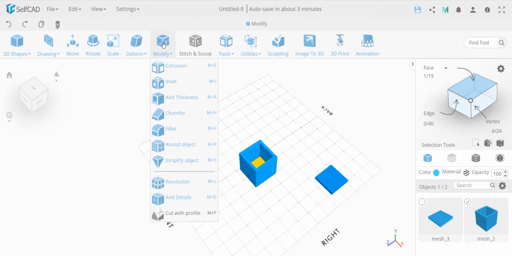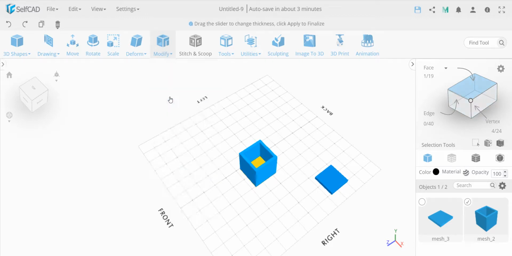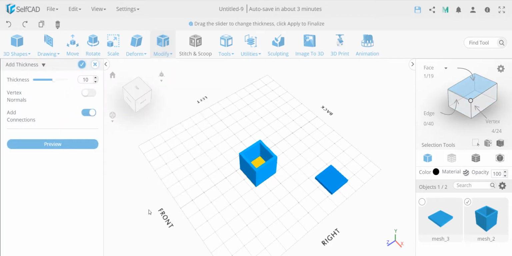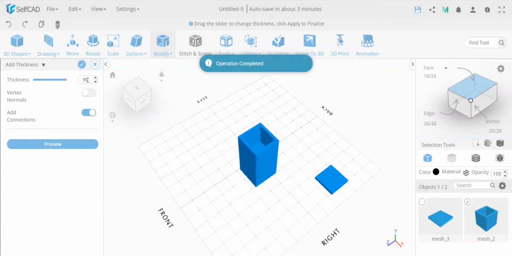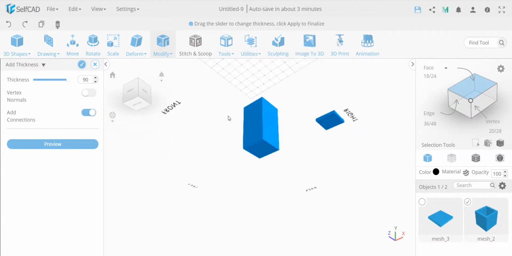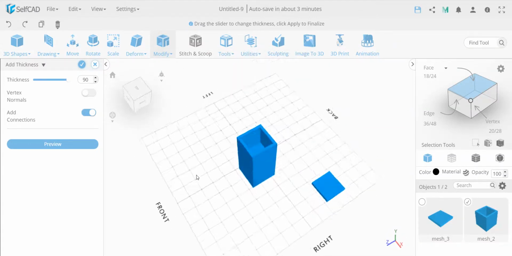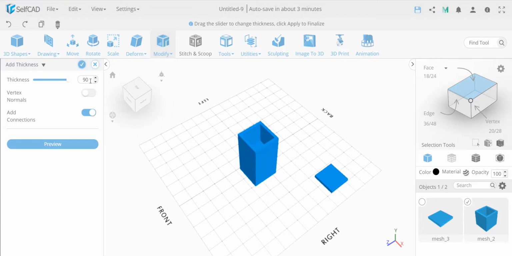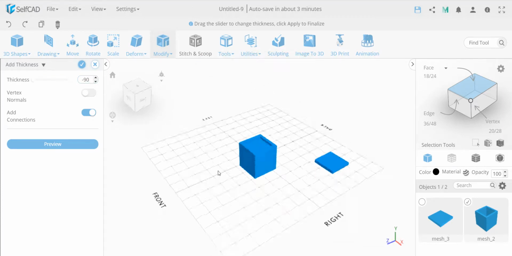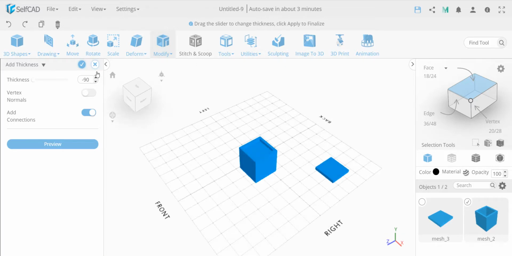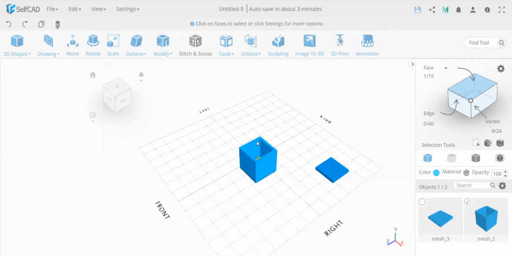So logically, I can add thickness to it the same way I did before, and moved it up. So if this is the bottom of it, this cube size was 100, and I need 10 to fit this in, so I basically need to move it up by 90, and that's what you would expect. But as you can see, it behaves strangely. It doesn't do what I expect it to do. I can fix this for a moment by making it minus 90, and this will actually work. But this doesn't make sense. Why is this happening? So let's exit from this and show what flip is and explain what this is doing.